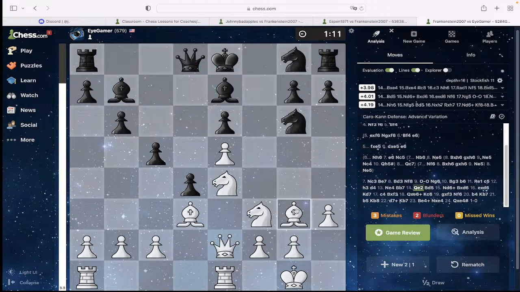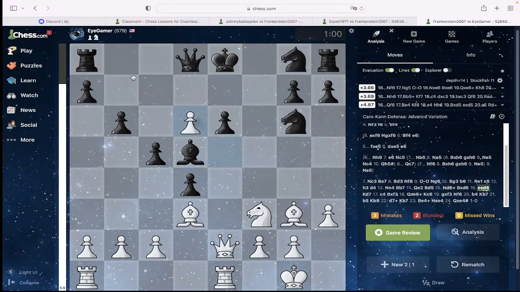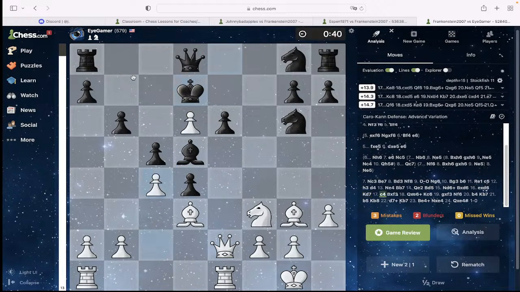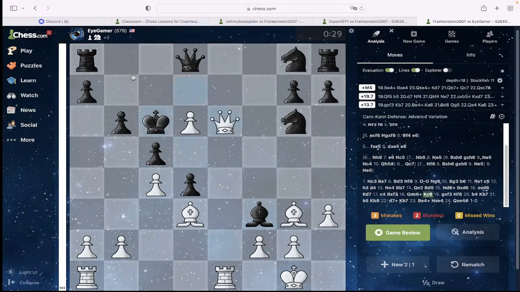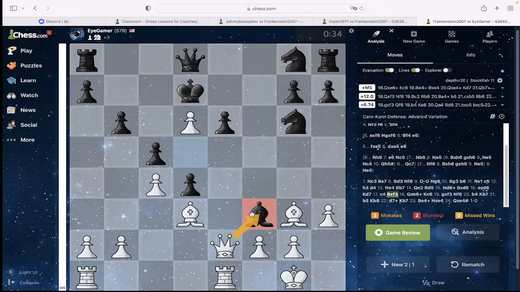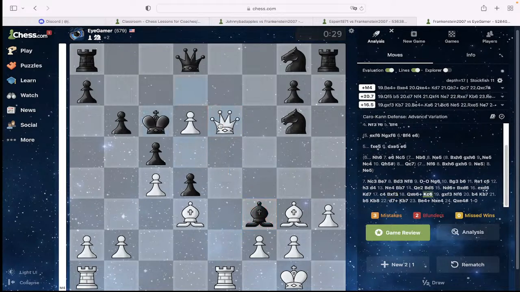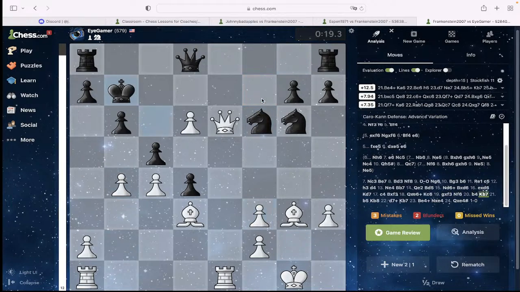I wonder what this move was. I've seen people centralizing their queen, but not centralizing their bishop. Okay, I could have taken, but it's okay. He needs very big development, so I think that's why he did that.